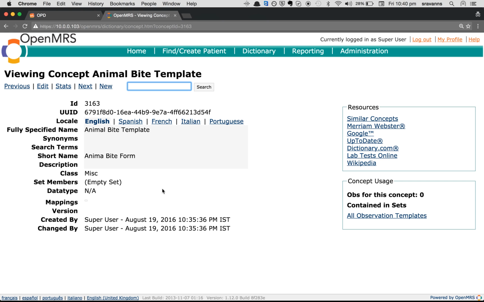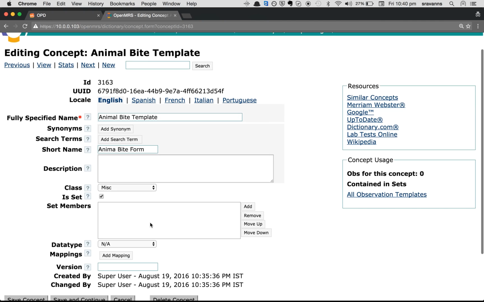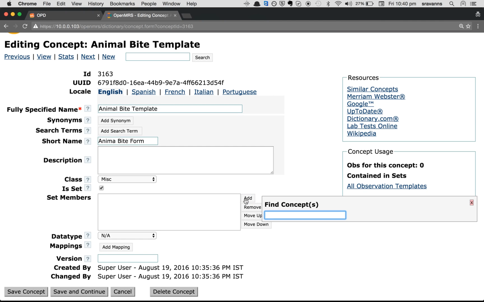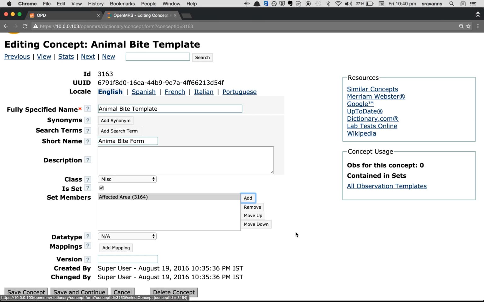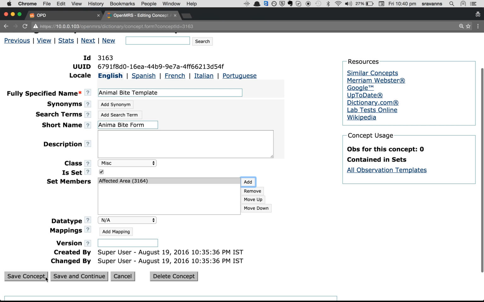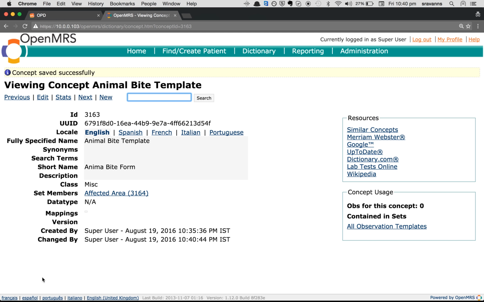Animal bite template is right now empty. Edit this animal bite, and then the set members will be the affected area that we have just created. So add set members, click on add, and you will see the pop-up, and then select the concept that you wanted to add. This is the affected area concept that it is showing. I wanted to add this, click on that, and then save concept, right?